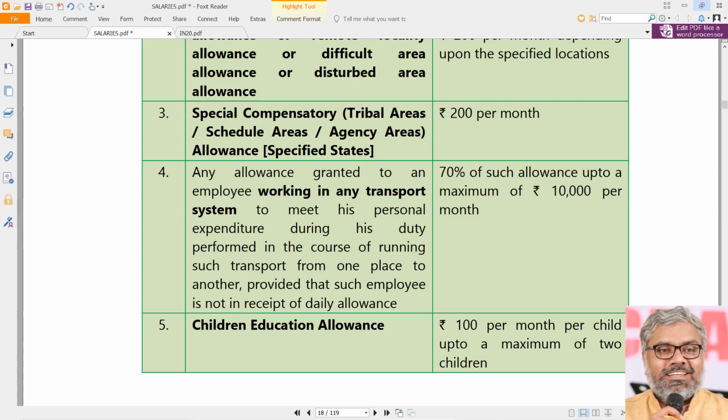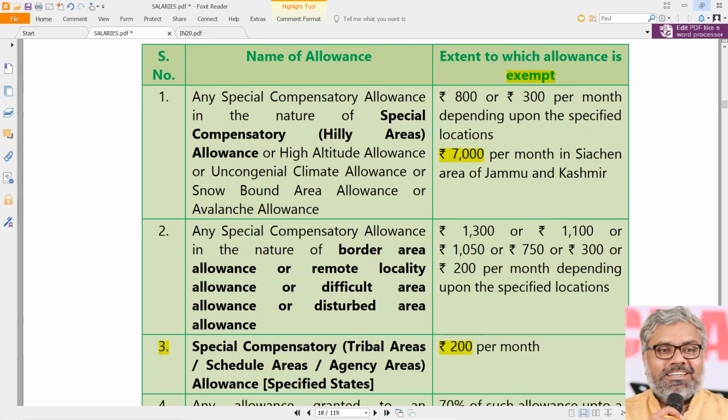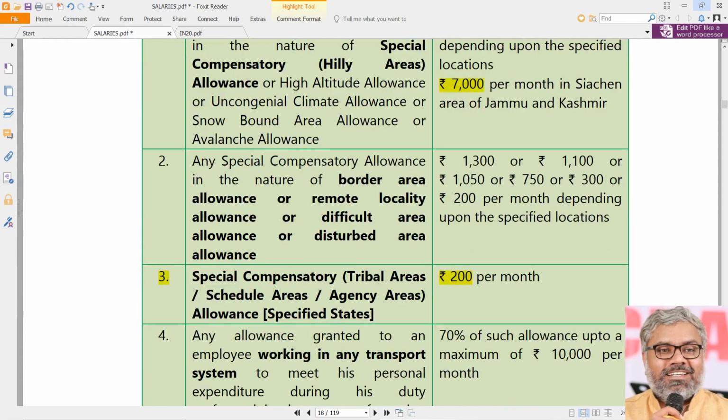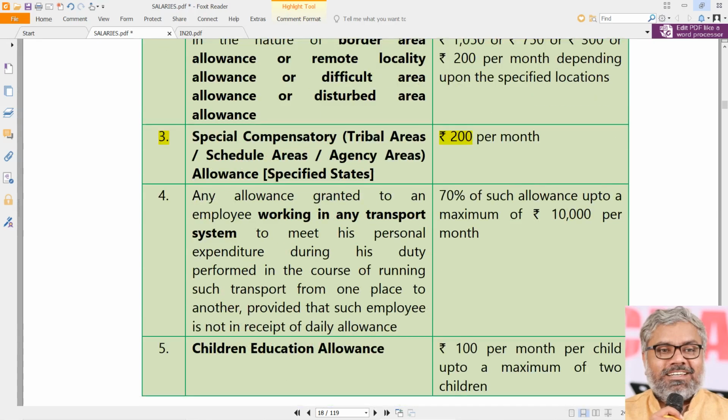And other things like tribal areas. This is only one. So if you want, you can remember. There is no range. First allowance, second allowance, why we could not remember is range is there, 300 to 800. Here also so many options are there, 1, 2, 3, 4, 6 options are there. We cannot remember each of them. Not required also. So just forget about them.